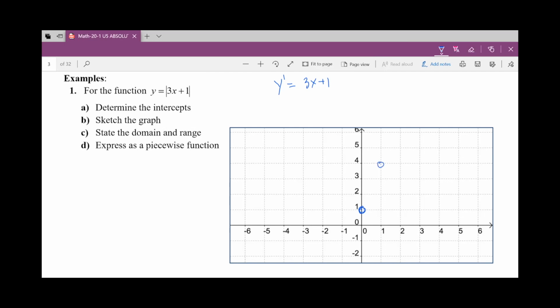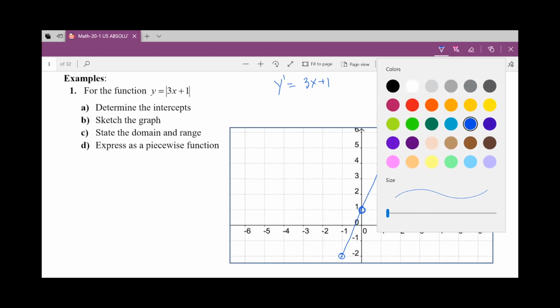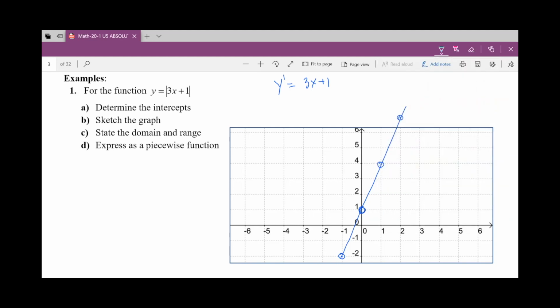So we know that that's going to be a point. Over 1 and up 3 would bring it off there, but it'll be around there. Likewise, we can go left 1 over to the left and down 1, 2, 3. So -1, -2 is going to be on that line. So here is the line y prime. But we're not interested in y prime. We're interested in the absolute value of y prime. So let's change colors here and let's do green. So y is going to be the absolute value of y prime, and that's expressed there.